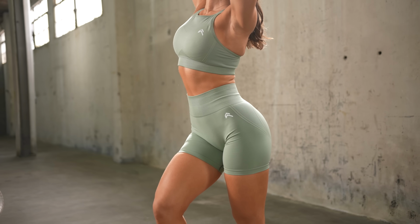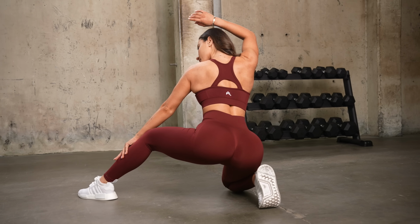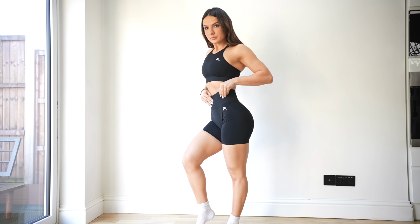Before we get into the colors and sizing and fits, I want to go through why we decided to build this collection. With ONER Active, we always keep two things in mind. One, what does our community want? What do they ask for? And two, how can we make what they want come true? My aspiration for ONER Active is to make all feel extraordinary. So my goal is to build as many collections as possible for as many people as possible.